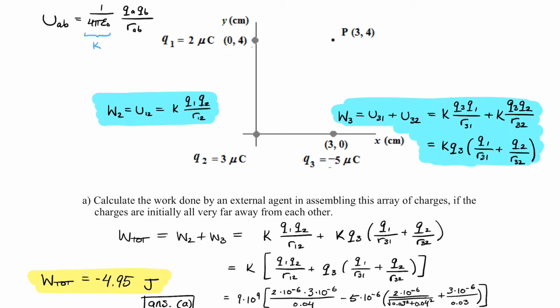Think about a gravitational field for a second. Imagine lifting a rock from the ground to some height in the air. This would require positive work. However, if we had the rock already at some height and we lowered it closer to the ground, this would take negative work, as the gravitational field would be helping us do this. Likewise, here, the electric field in the end helped us bring in the final negative charge in the presence of two positive charges.